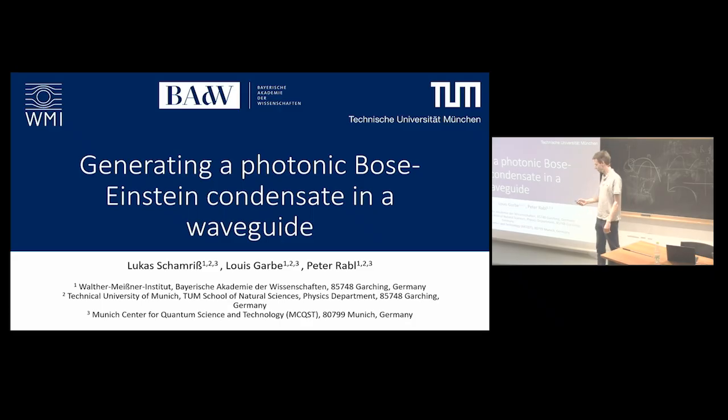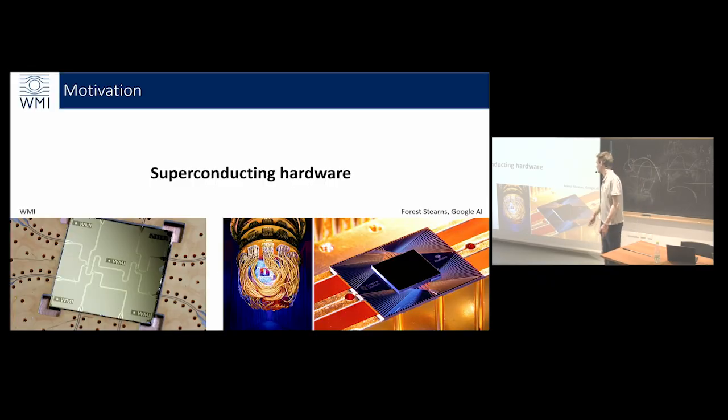Here I'll talk about my PhD project, which is about one of the topics Louis already mentioned in his talk, namely, can we use a similar setup as he presented to generate a Bose-Einstein condensate in a waveguide? This really means a Bose-Einstein condensate of microwave photons. So let me get started.